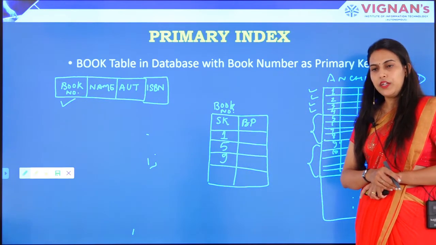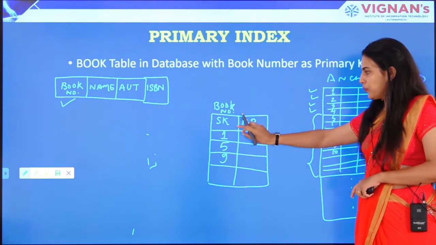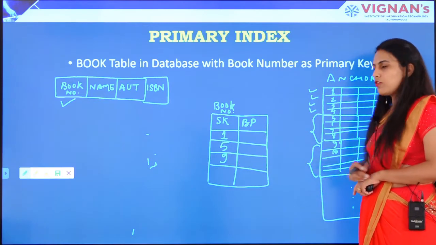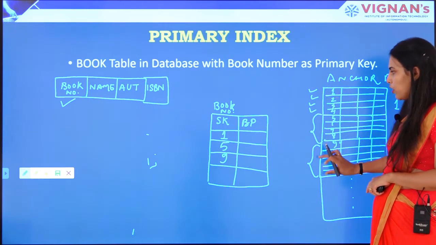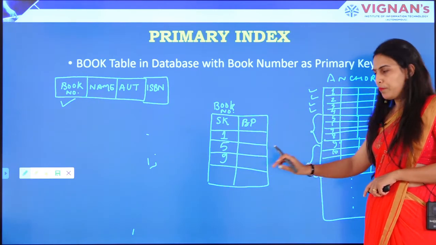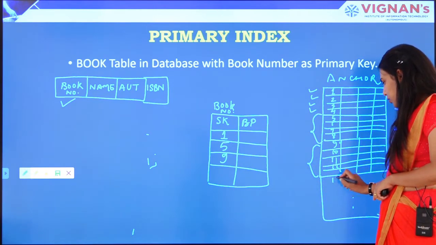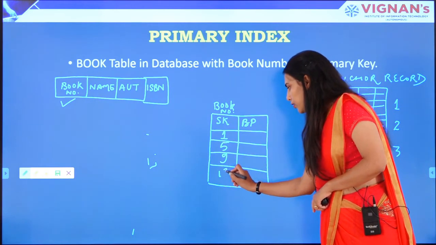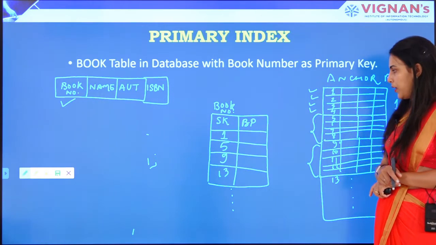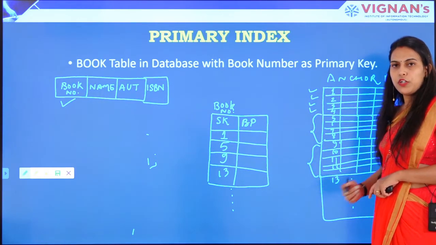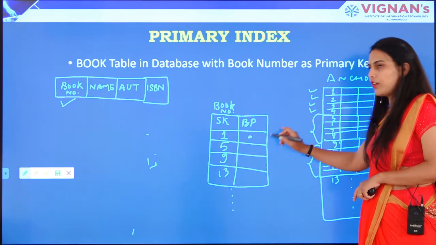So basically what we are doing is, for a complete block we are making just a single entry in the index table. This is known as sparse index. In sparse index, for each individual block we make a single entry. So again 9, 10, 11, 12, and for 13 onwards I will make another entry. Like that, in our index table we will make a single entry for each block, and the block pointer will contain the address of the required block.